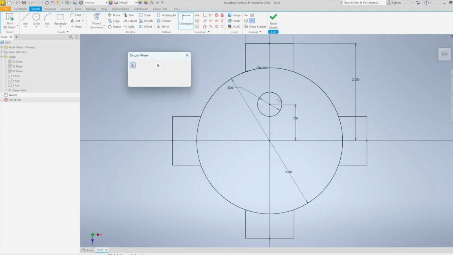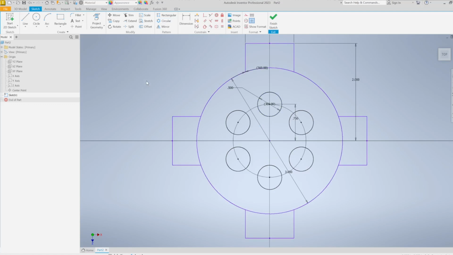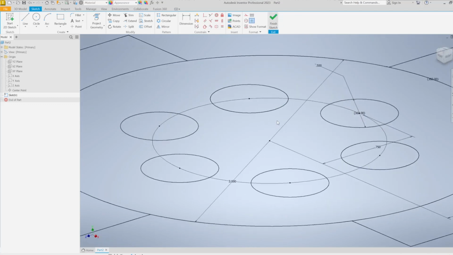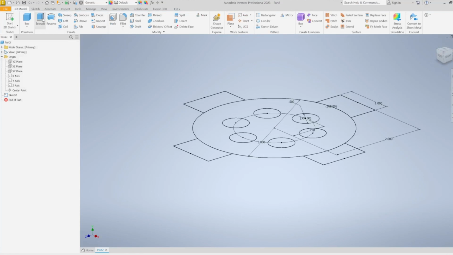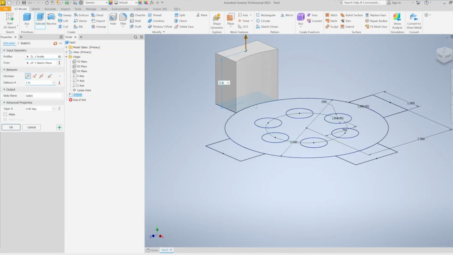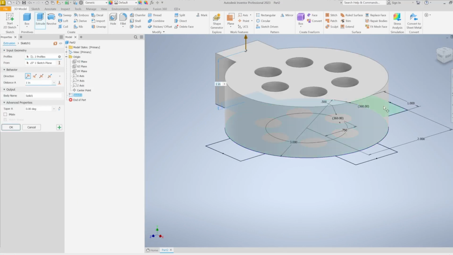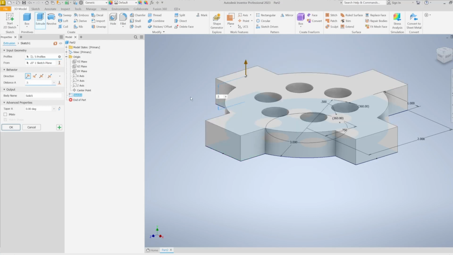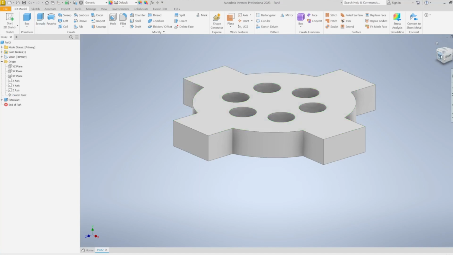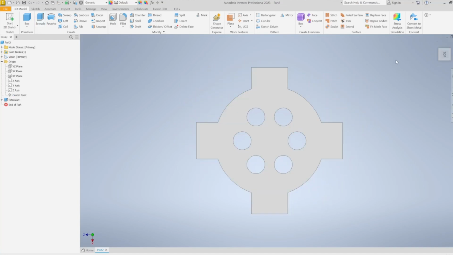Now I can use my circular pattern on here, and I click on my geometry, I select my cursor for my axis, I can pick this middle point here, and there's 6 of them, and I click OK. What's interesting is this went purple. Okay, no, it's actually fine. And then when I finish my sketch, I'm going to zoom out a little bit. I'm going to extrude my part, and it looks like the thickness is 0.5. So I'll put that in after I select everything, and then I type 0.5, and there we go. There's my part. So I can take a picture of that and turn it in.